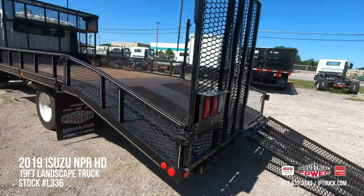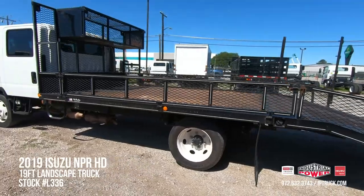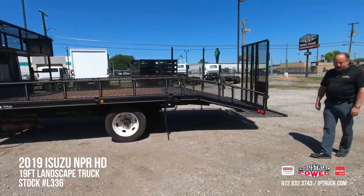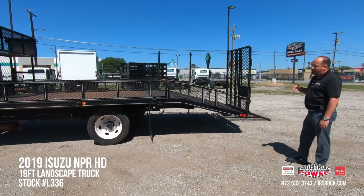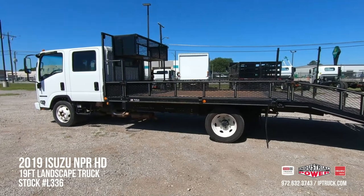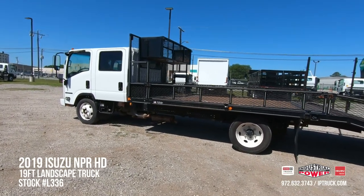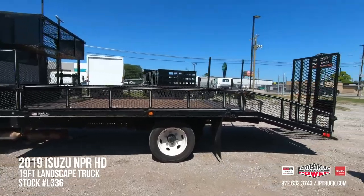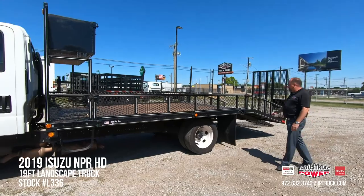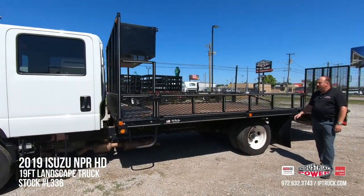When our customers come in, they think they're just looking for a delivery truck or something like that. As you can see with this, we got a really nice 2019 Isuzu NPR HD crew cab, factory warranty still on it. Nice flatbed Wil-Ro body. And even though this is a landscape body, we can still wrap that cab with your name, your graphics, your designs, and turn that fuel money into advertising money while you're driving down the road.